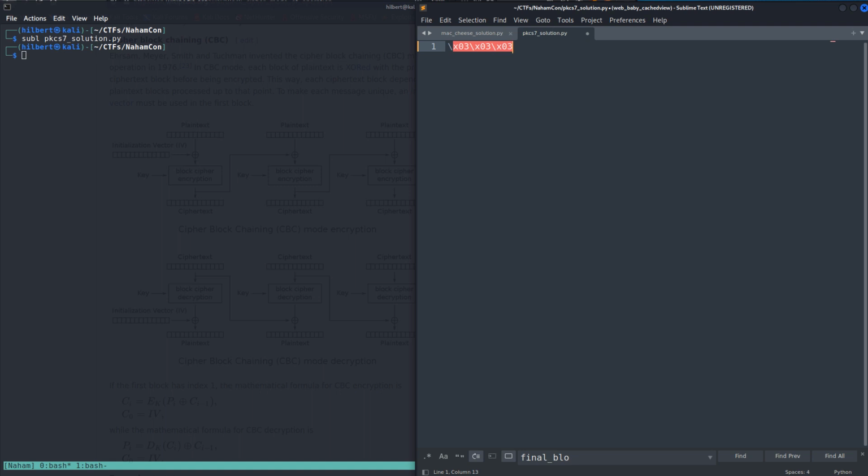The other thing is padding is mandatory. There is always at least 1 byte of padding, which means if you send it something that's exactly 16 bytes, like it fills up all the blocks, it's still going to add padding. This time it's going to add a full block of padding. So it'll be a block of the byte value 16.